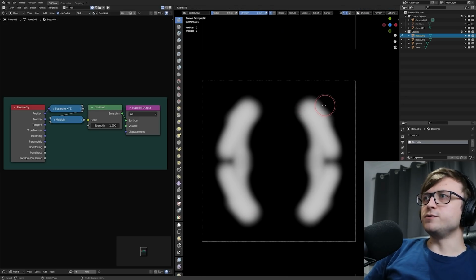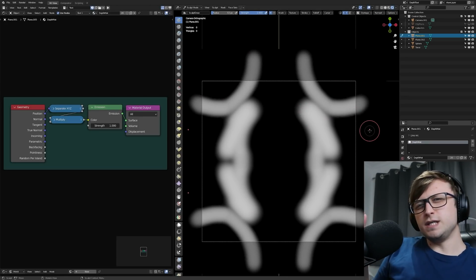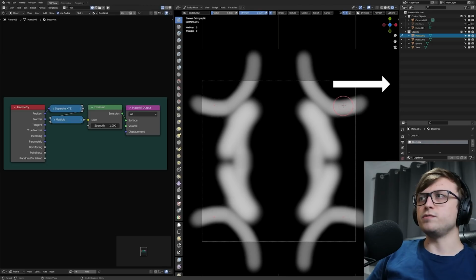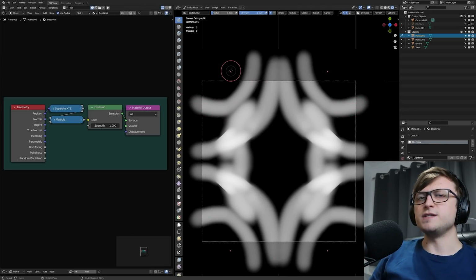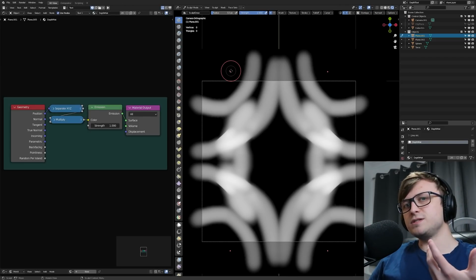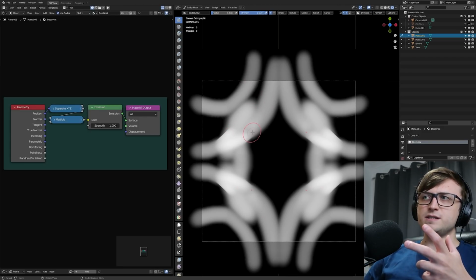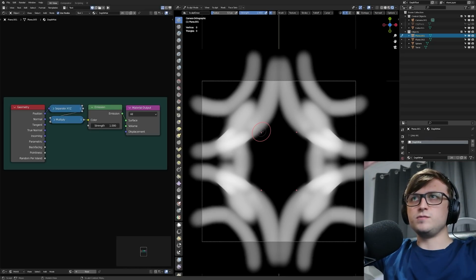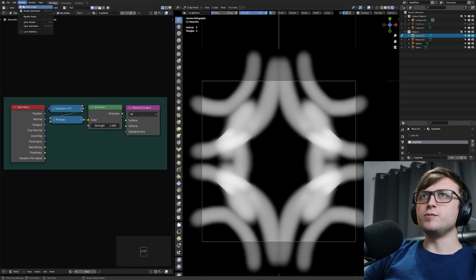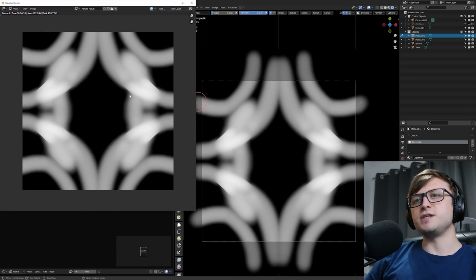Now, the important thing about using X and Y symmetry when sculpting maps like this is to make things seamless, because obviously the pixels going off the right here are going to be the same as the ones coming into the left. Of course, it really depends how you paint these things on as to whether or not it will look actually seamless, or whether there'll be a very easily identifiable repeating pattern. In a case like this, the pattern is very easy to see because these definite curves will be easy to see repeating in a line. But anyway, then you would just render something out like this, and then that's your displacement map. And then you can take that and package that in whatever you like.